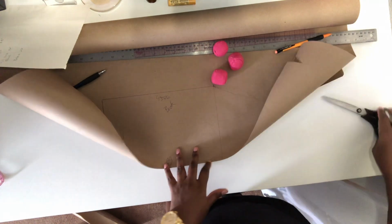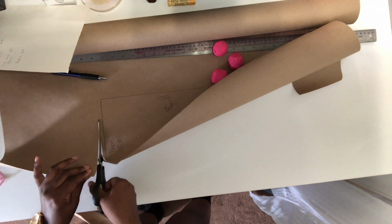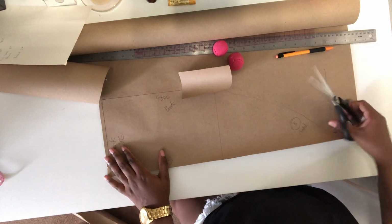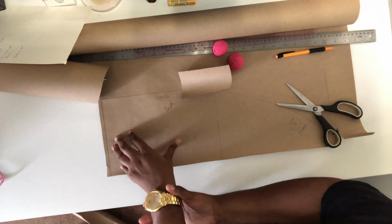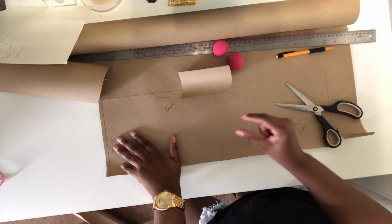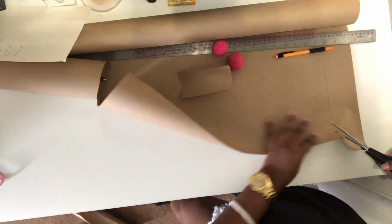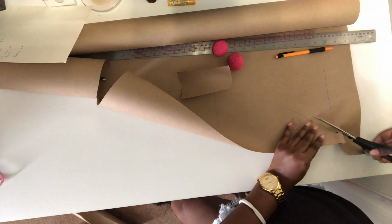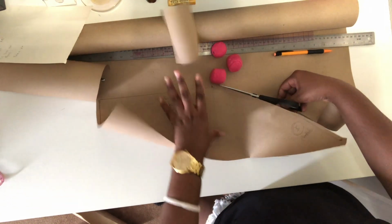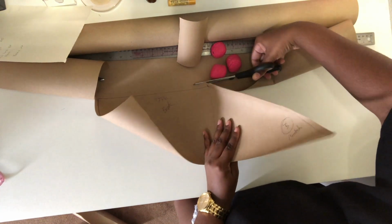For the back, I'm start up here with the 1/4 inch allowance. And before anyone asks, I know I didn't add the shoulder strap to the back, and that's because from the shoulder strap on the front, in my mind, I wanted to add an individual strap piece, so it would be a strap which you cut separately, and I'll show you in a second. Cut this 1/4 inch off. And then 1/4 inch up.